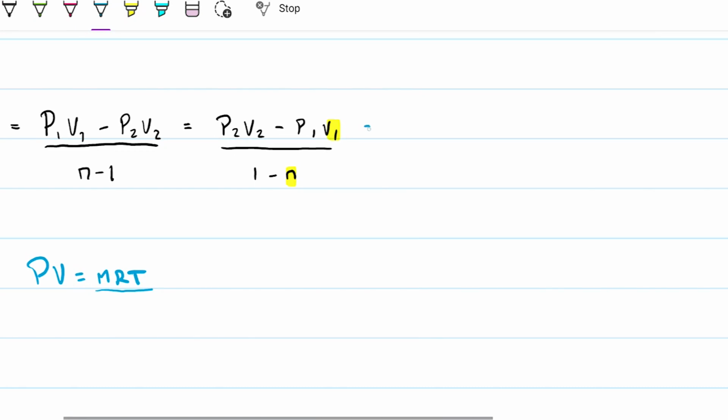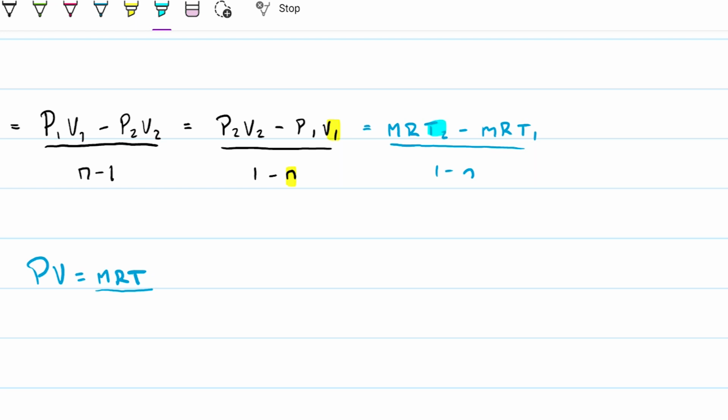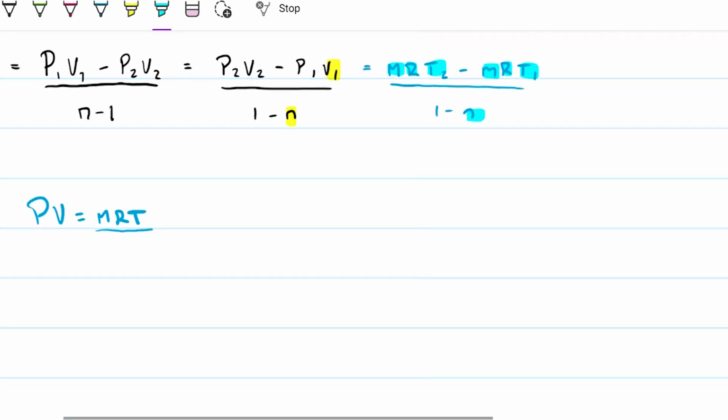So this is going to become mass times the constant times T2 minus mass times the constant times T1. This is better now, right? Because I do know T2, I do know T1, and I know this is an ideal gas constant. I don't know the mass per se, but I do know R, and if I know R, I can use R with the mass, which is already useful. And I also know this guy here. So it's much better this way, right?